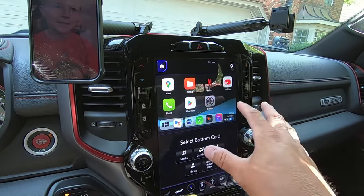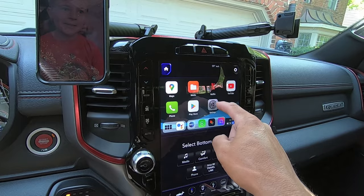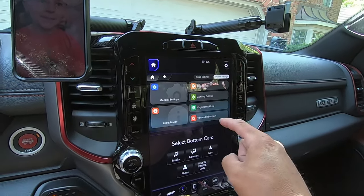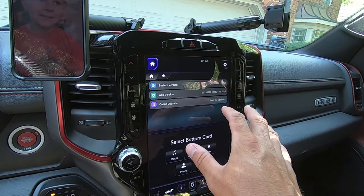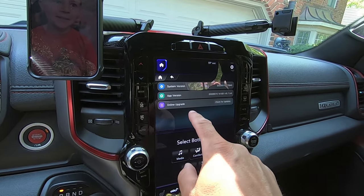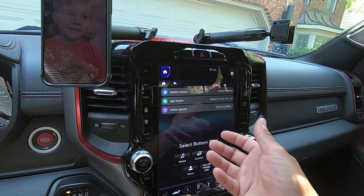All right, so like I said, after you get everything set up and connected, the first thing you're going to want to do is find the gray settings option. You're going to click on that. Then you're going to want to click on system settings here, and then you're going to go to version information. And this will allow you to check for updates. I literally just updated this thing this morning, so I know everything's up to date. But you need to have an internet connection here, so I would have to connect it via my hotspot in order to make sure that this thing can check, and then it'll go ahead and install the update.